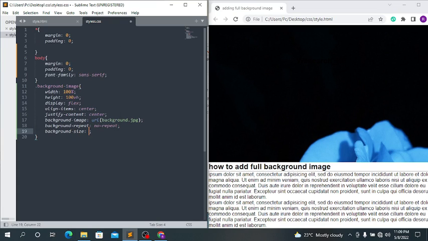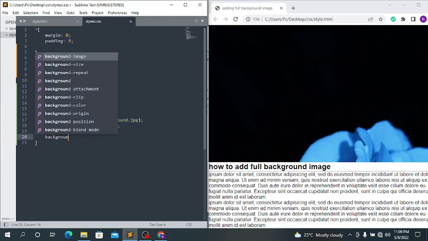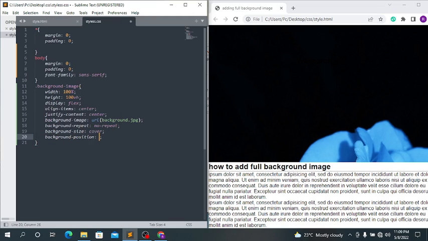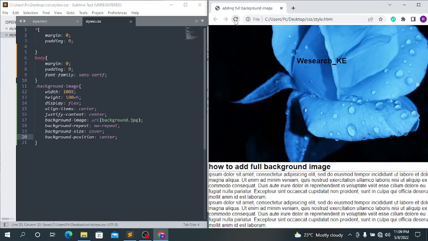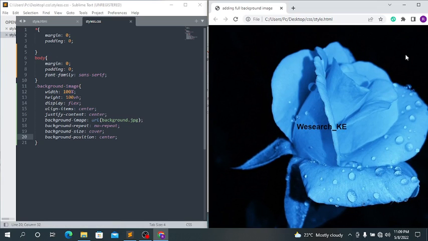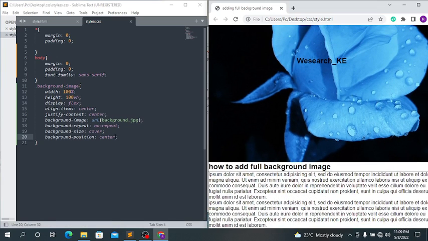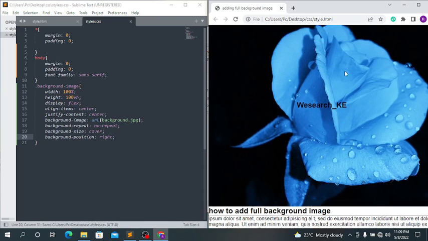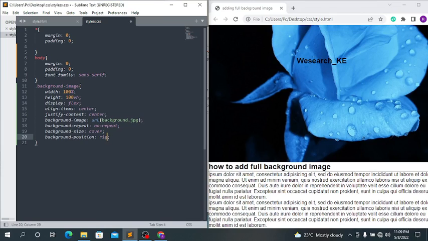Background size, we'll put in cover. Background position, we'll put in center. Save and refresh. You can see it's covering the whole background. You can try by putting background position to be right. Save and refresh. You can see. So let's put it center and save.